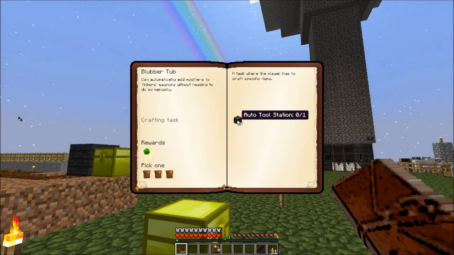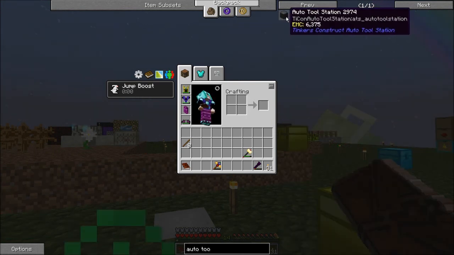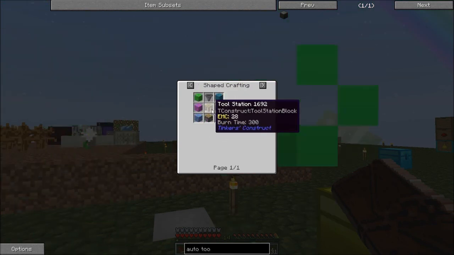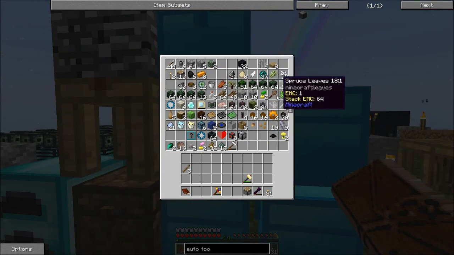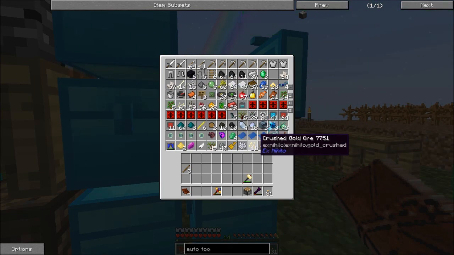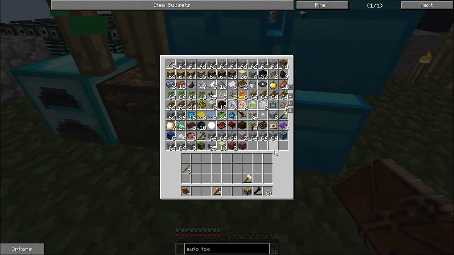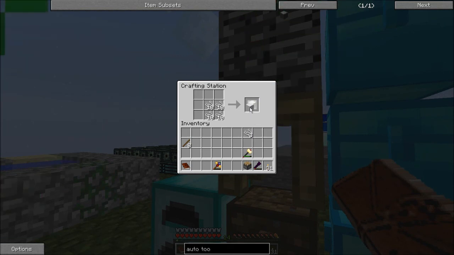What is this blubber tub? Auto tool station. An auto tool station is a tool station, piston, and wool? That's not hard. Piston. I have sheep over there. I'll just shear the sheep instead of wasting string. If I figure out what to do with my shears. Actually, I got a bunch of string. Whatever. String is not hard to get.